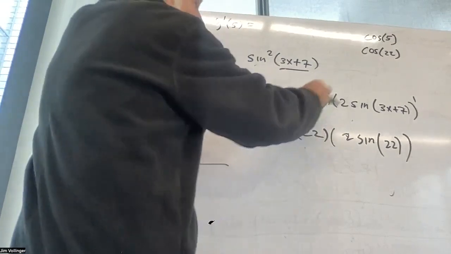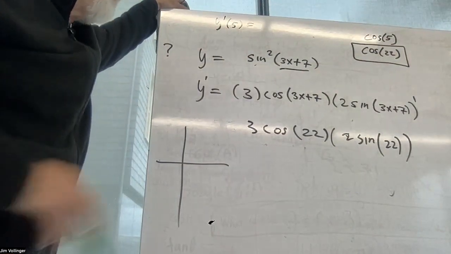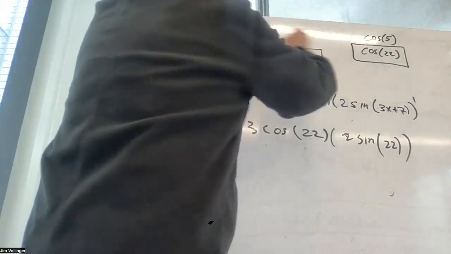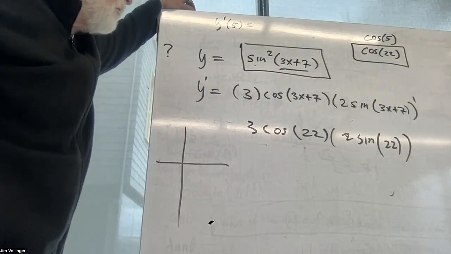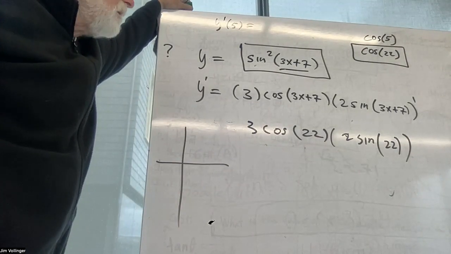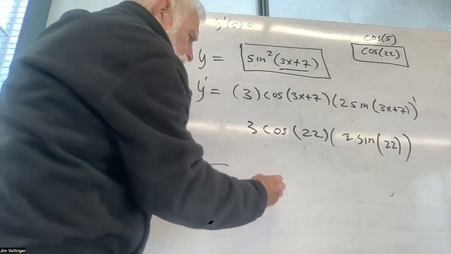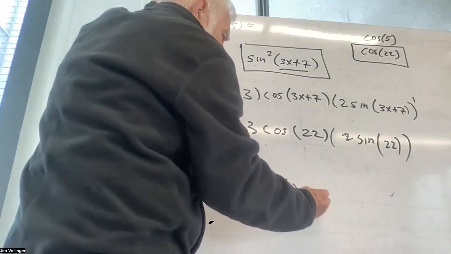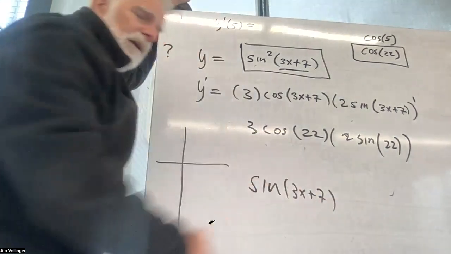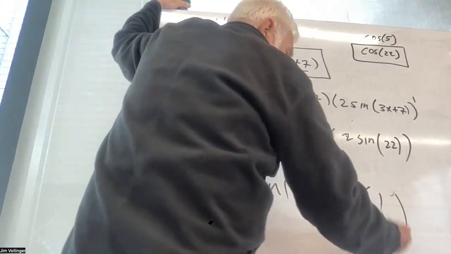Well, really, you're looking at where the cosine is at 22. That's probably a good time to have the kids, you know, graph this function. See if they can graph that function, have that discussion. All right, and not easy, right? Really makes kids think. And you might have to say, hey, well, okay, tell me what comes out of the sine of 3x plus 7. Hopefully you get to the point where you talk about maximum 1, minimum -1.